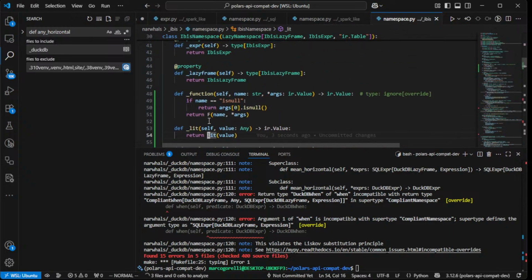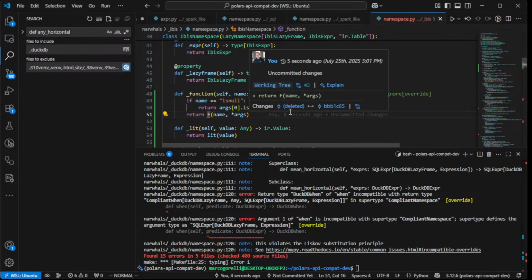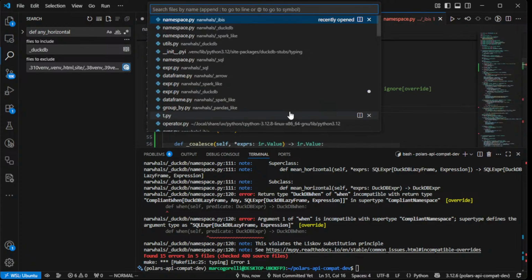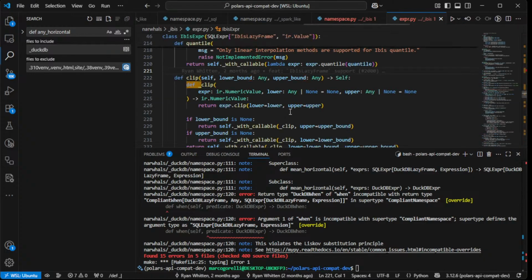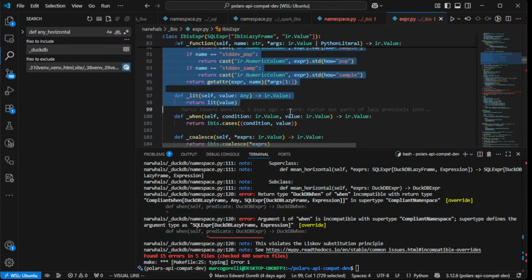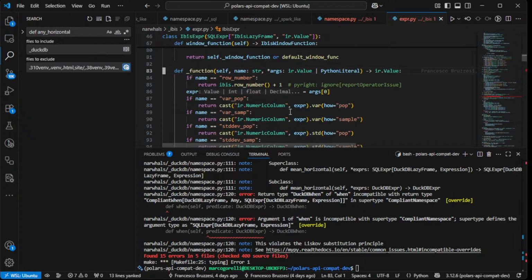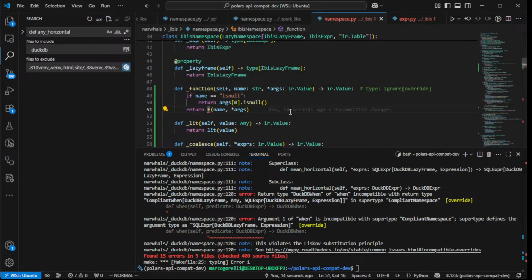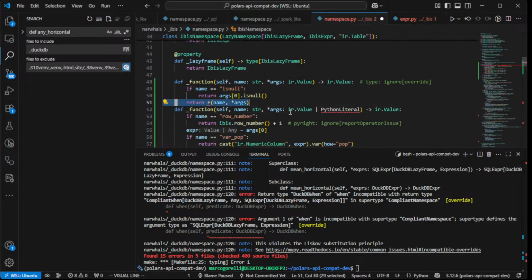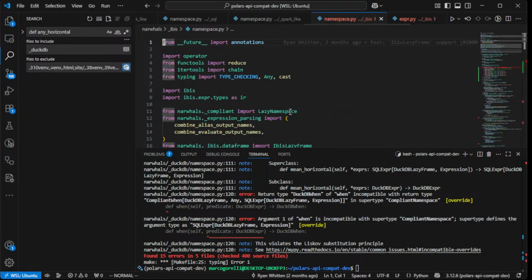Lit, yeah, we've got lit f. I don't remember how function is defined for Ibis, so let's take a look. We might want to factor this out somewhere, but for now it's okay. First, just get it green, get it right, and then refactor further.